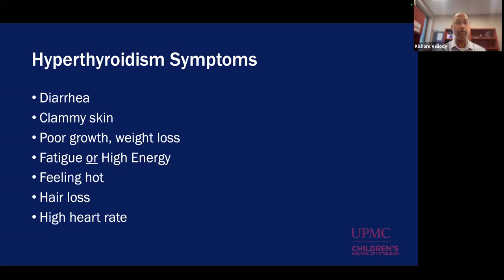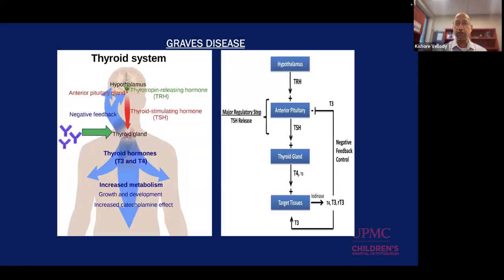That's a very common thing that we see. So let's look at this picture again, but this time looking at Graves' disease. Now we've got a different kind of antibody. Maybe I should have made that a different color to show it, but it's a different kind of antibody that, rather than shutting down the thyroid gland, is going to overactivate it, which means that it's going to overproduce the thyroid hormones, which is going to give too much activity to the target tissues like the heart.